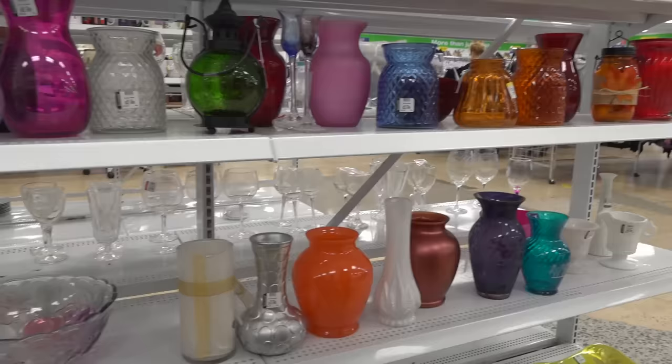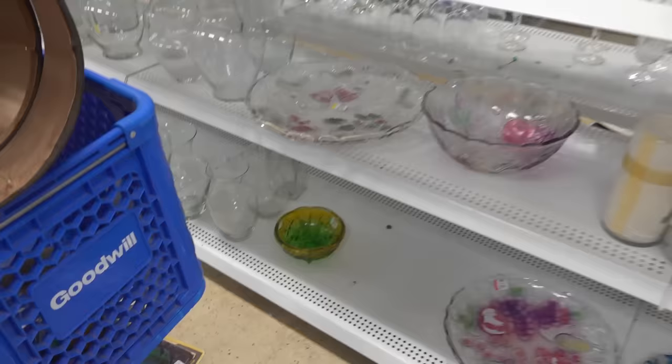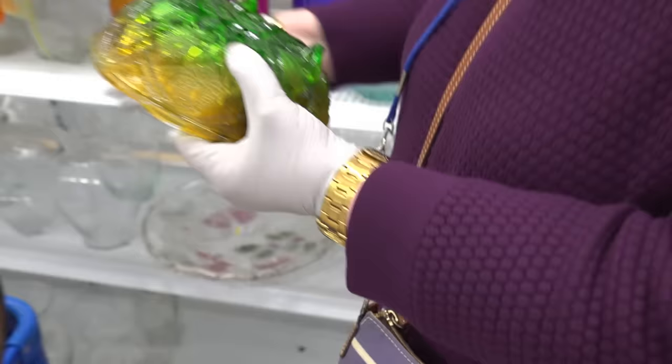That piece is a little bit better. And here's the other mate. See, you gotta look. You really gotta look, because the stuff is like all over. And there, see, by me having to bend over like that and look here, see that green and red? See that green and yellow glass right down there, that footed bowl? That's next. What's it doing over here with all of the glass that's clear?